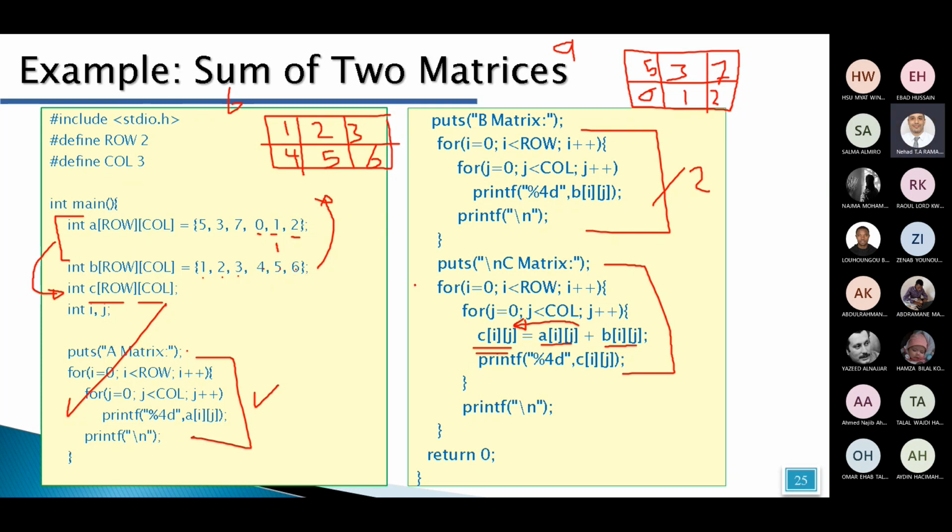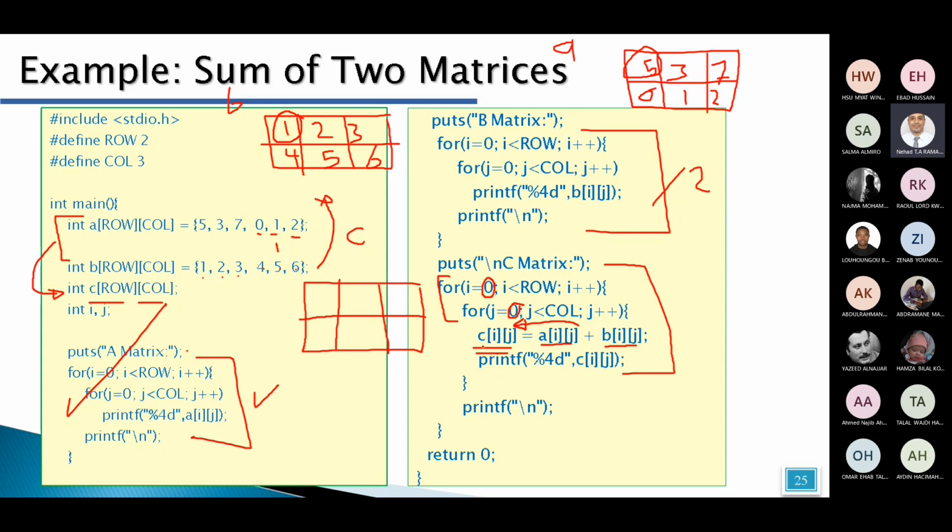Okay, the code will make the summation inside matrix C, which is the same size. It has 3 columns, 2 rows. So inside C, we will take the first element from here with the first element from here. So we need only one for loop. This is the row, this is the column.